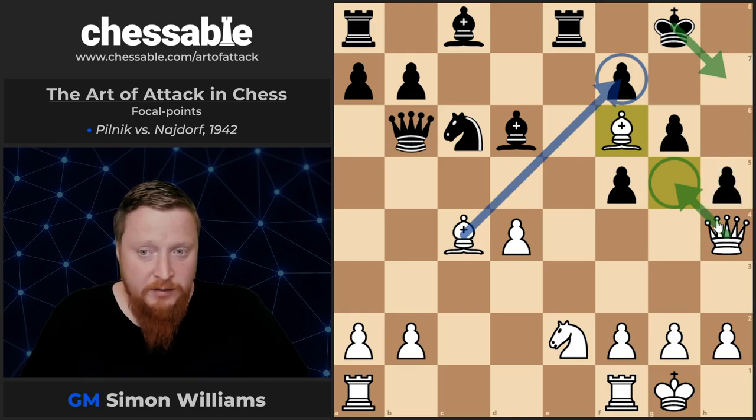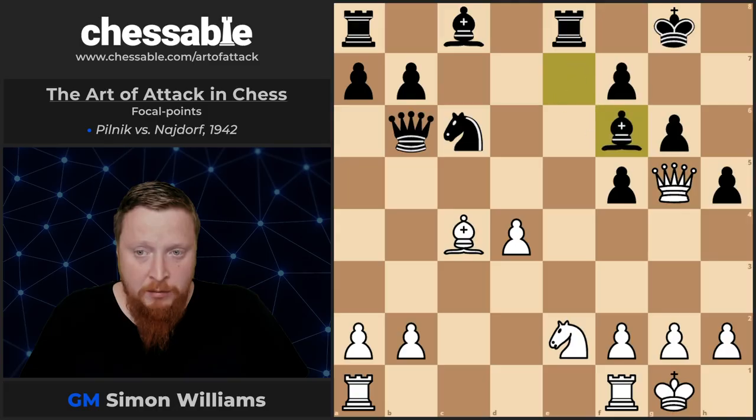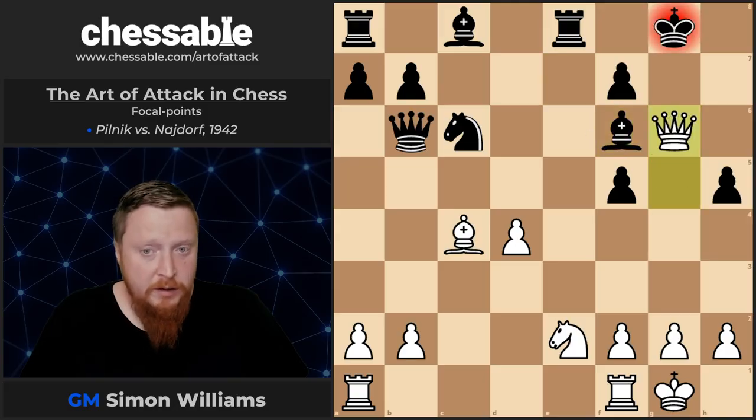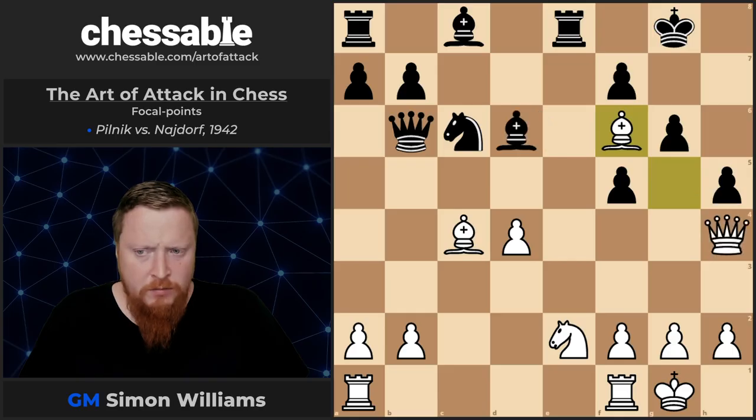Another threat is to come and take g6. So, for example, bishop e7, and now if you take here, queen takes g6 because of the bishop on this square. So I don't really see an adequate way for black to defend this position now, because king h7 here is not playable, bishop e6, d5, and it doesn't look good.